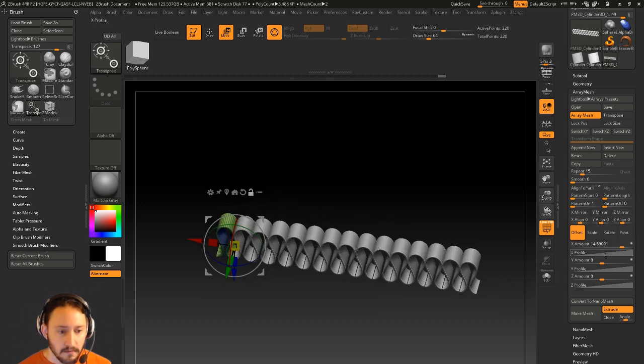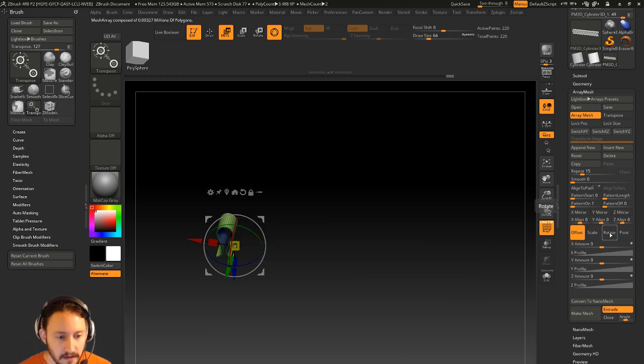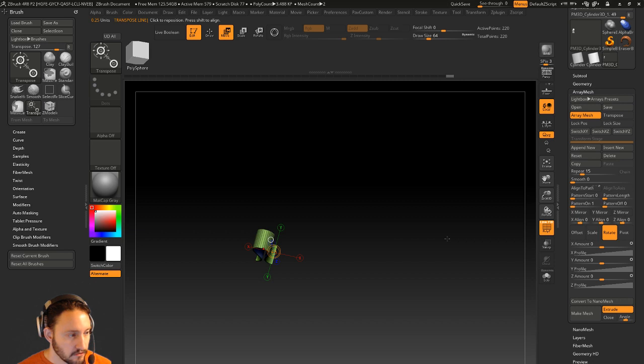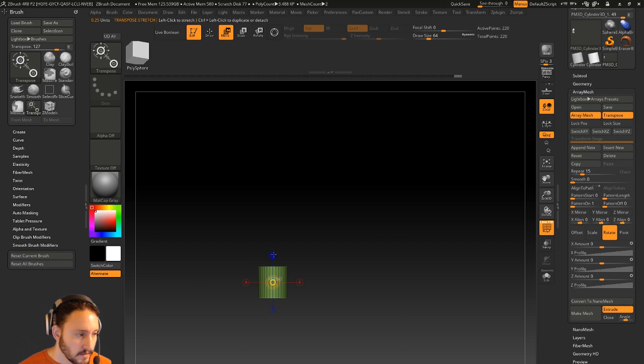So instead of doing that, what I'm going to do is an offset of 0. Oops, I've got two keyboards, it's throwing me off. Offset of 0 here. I'm going to hit rotate, and we're going to rotate in one of these amounts. I'm not quite sure which one it is yet. I'm going to do that with my transpose line. So I'm going to hit Y to go into transpose mode so I can get access to this. You're going to see when I hit transpose, I get a little yellow dot in there, and that is adjusting my pivot. I could go to my pivot and adjust it through here, or with transpose turned on, I could grab this little yellow circle and just move this pivot out.